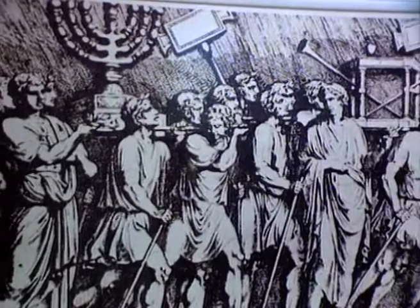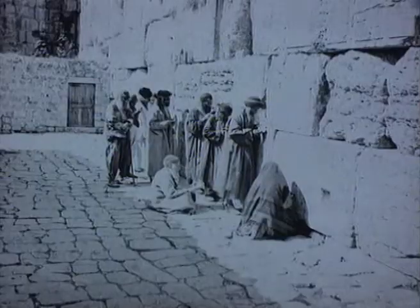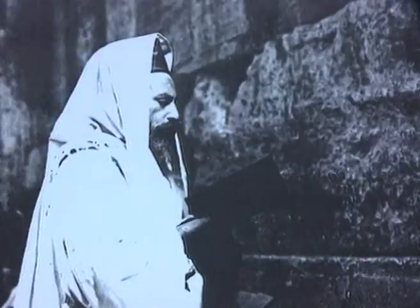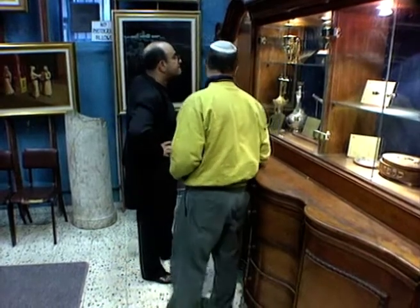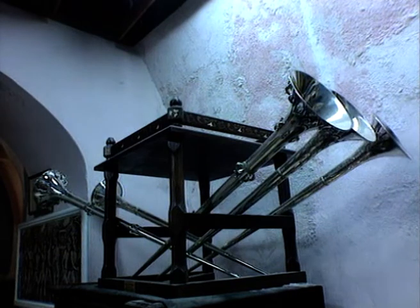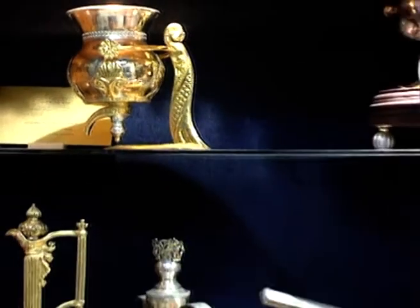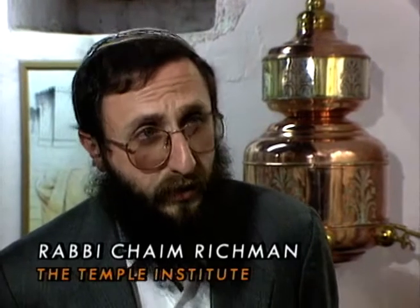After the Second Temple was destroyed by the Romans in 70 CE, virtually all that remained was the Western Wall. Pilgrims to the Holy Land would come to the wall to mourn the exile of their people, to pray for the renewal of the holiness and sacred rituals of the temple. Although it's been nearly 2,000 years since the destruction of the temple, scholars and artisans at Jerusalem's Temple Institute are recreating its vessels and instruments. Seeing these objects in full scale, made of the precious metals called for in the Bible, allows visitors a glimpse of the grandeur of over two millennia ago. The Holy Temple was not just a beautiful building or a relic from our ancient biblical past or some great synagogue, but actually it was the meeting place between God and man, and the focal point for the spiritual energies of a large segment of humanity.